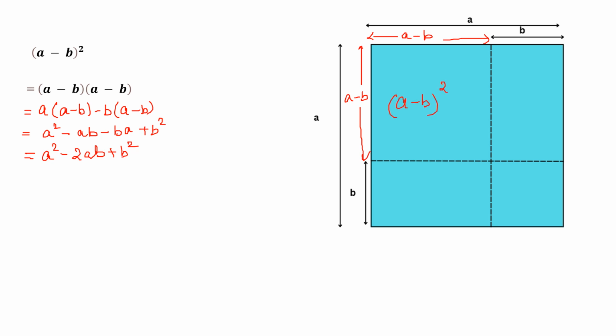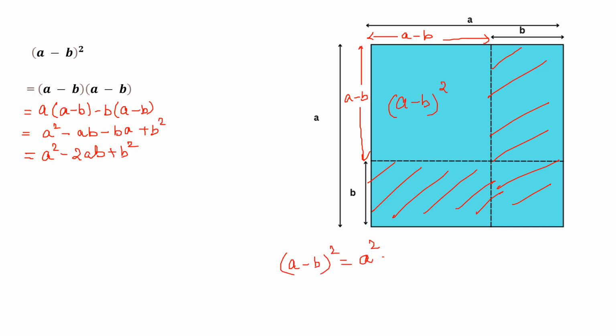And this area only you have to find because this is the standard identity. So for (a − b) whole square, if I have to find only this area, it means from the area of this complete square, which is a², I have to subtract this part and this part, isn't it? I have to subtract this part, which I am marking with red, this part as well as this part. From the complete area of the square having side a, you have to subtract this part, then only you will get the answer for this. So what I am going to write, (a − b) whole square will be equal to a² minus.